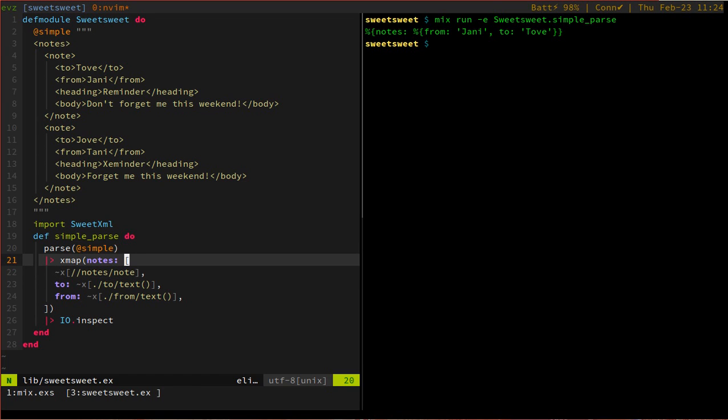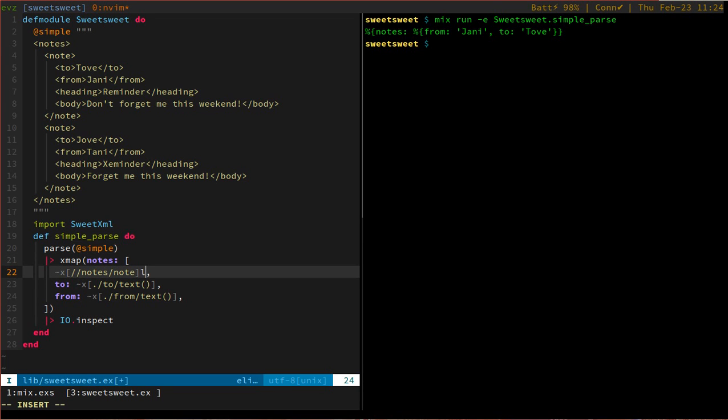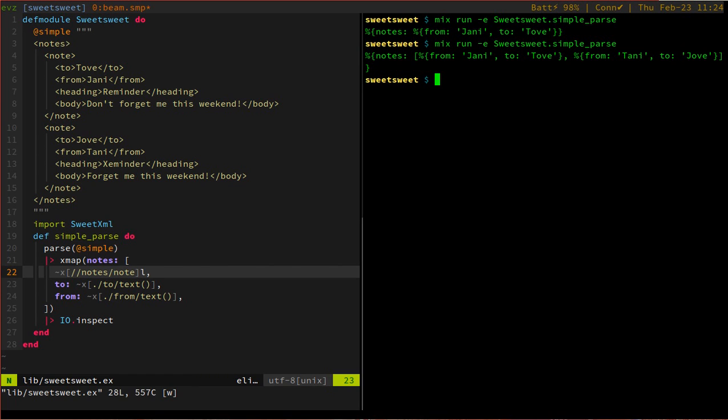That's because we haven't told SweetXml that we are expecting multiple node elements. The way you tell it that is by putting an L modifier beside the X sigil. L stands for list. So now if you run it, nodes is a list of nodes.